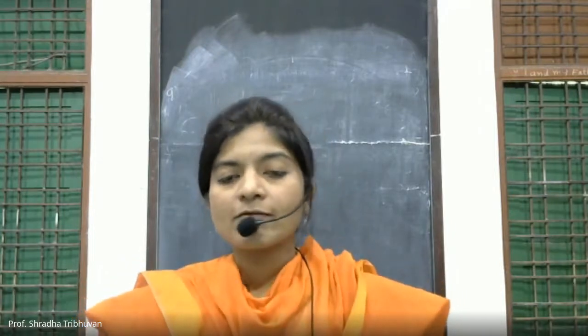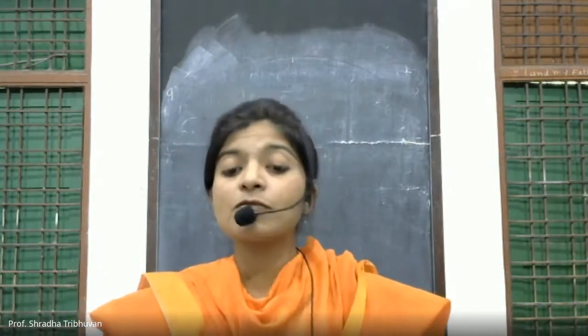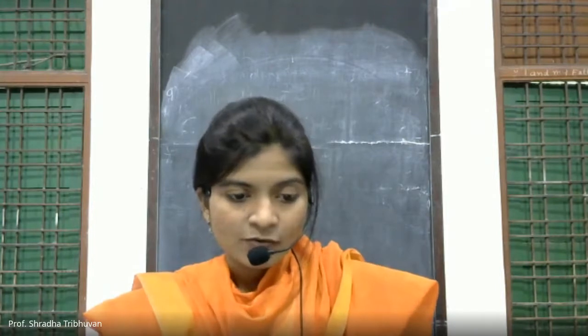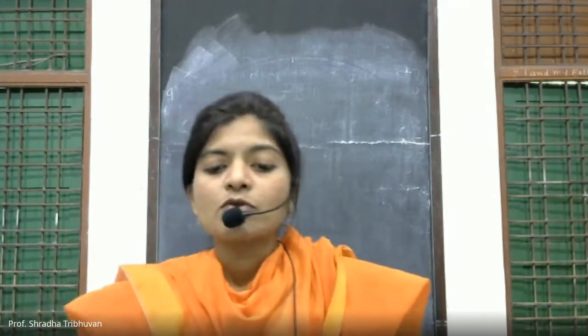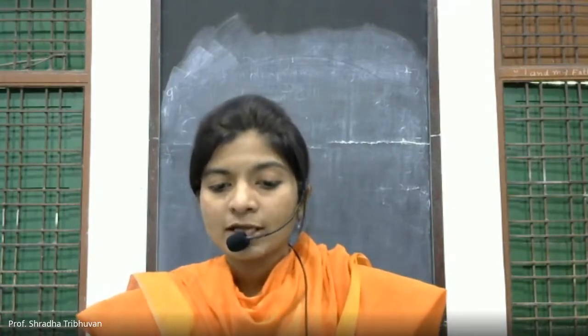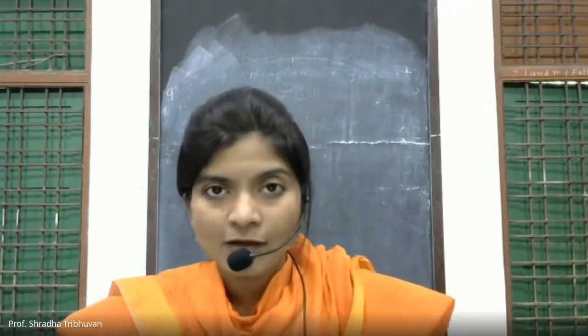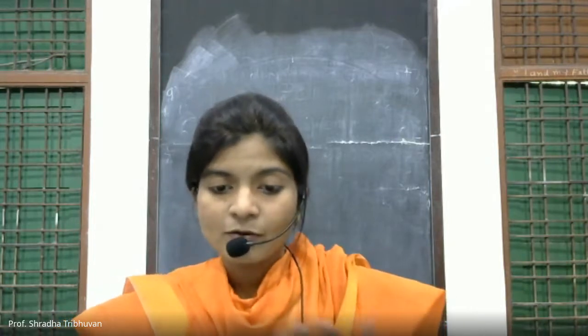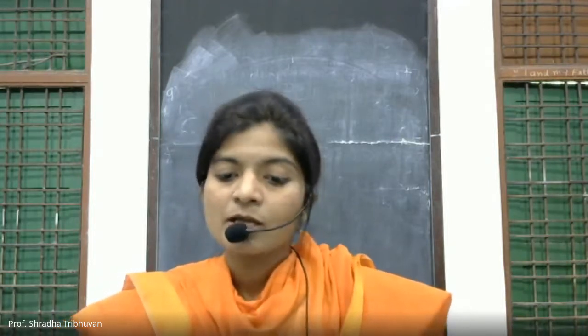Next case, if x is equal to 2 and y is equal to 1, then I'll bring you back to the equation. Rate is equal to K into active mass of A raised to x into active mass of B raised to y. We have this equation, and now we have the condition that x is equal to 2 and y is equal to 1. Then the equation leads to rate is equal to K into active mass of A raised to 2, that is, power 2, and active mass of B raised to 1.